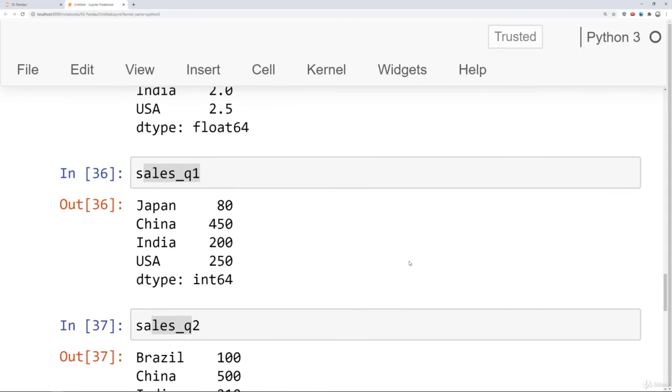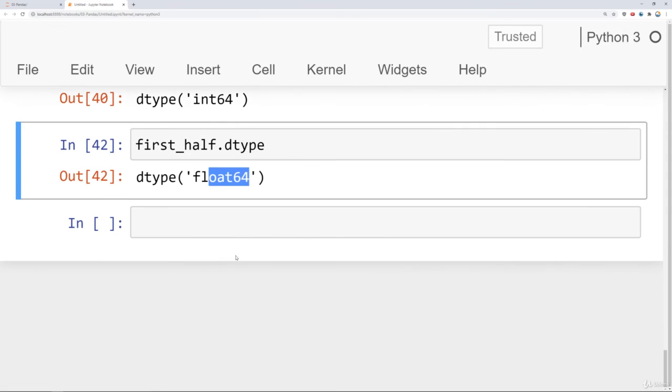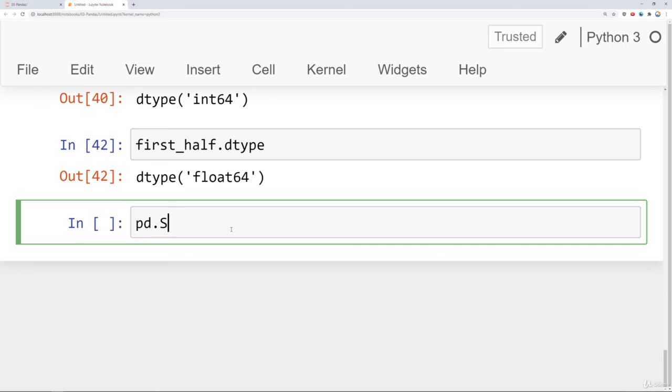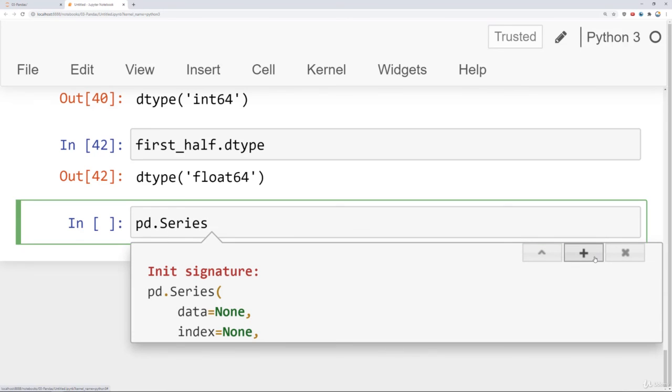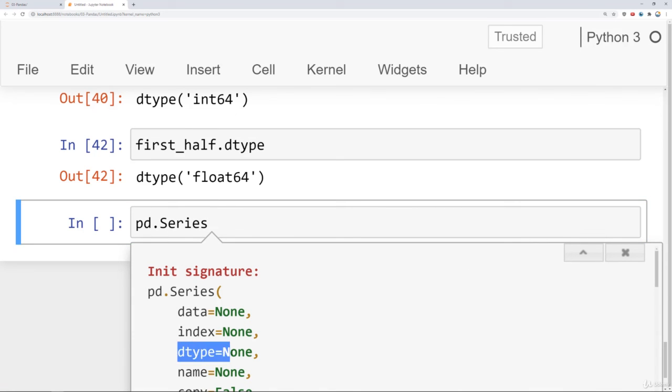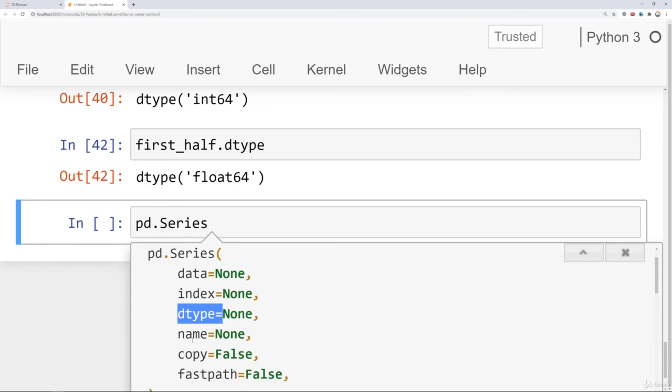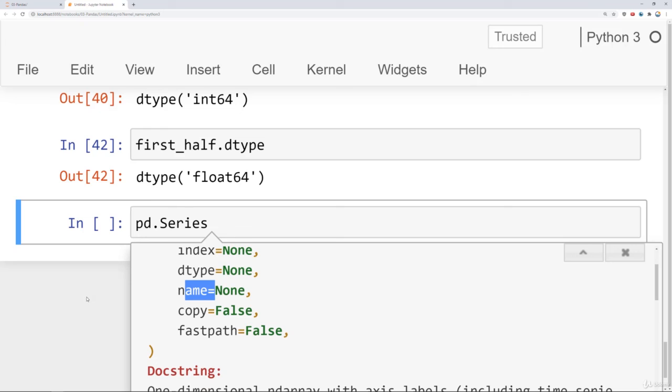And in fact, if we look back up to pd.Series, there's data, index, and there's also dtype. So you can actually specify the data type for this series. And if you want, you can also name this series, which is just going to be a name that's kind of this high-level label for this series overall.